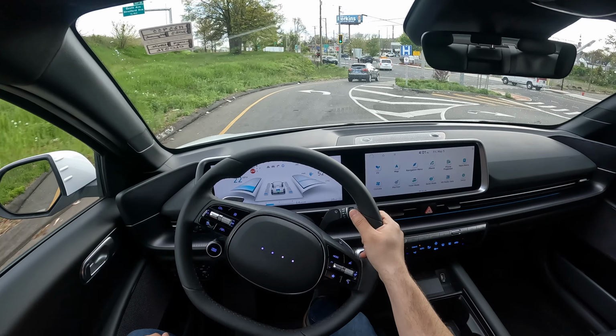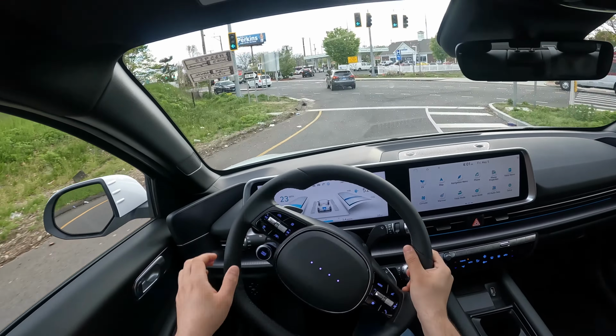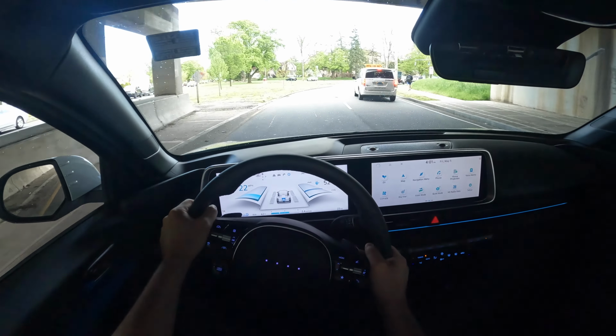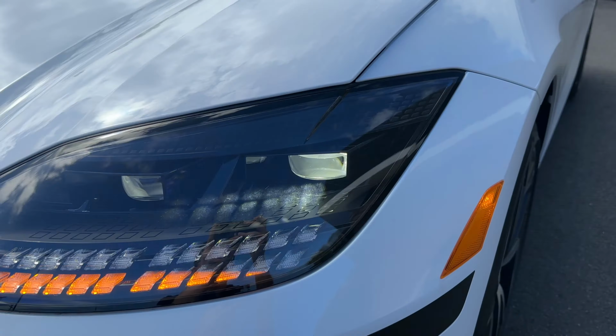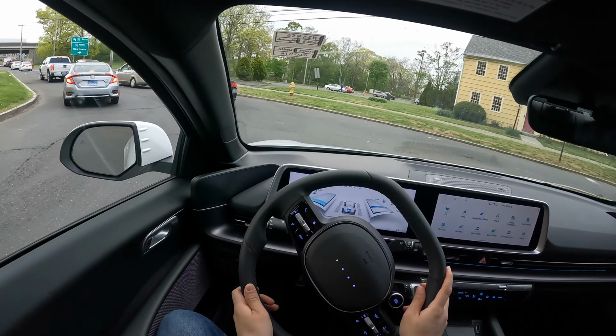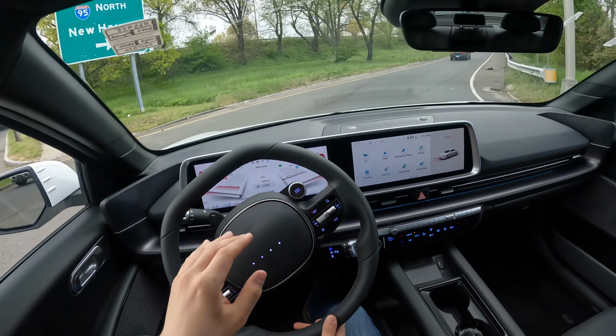If you guys get the base trim, you're going to get the 361 miles that Hyundai claims and advertises, but on the other trims you're not going to be able to get that 361. So this one, 270 miles on a full charge. I really wish that Hyundai gives us a little bit more. If you get the base rear wheel drive, you're going to get that 361 miles. If you get the rear wheel drive on the SEL, which is this one, you're going to get 305 miles. So to be able to get the 361 miles, you have to get the base rear wheel drive.